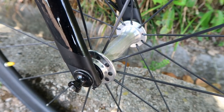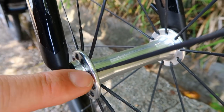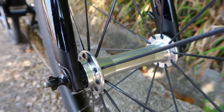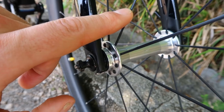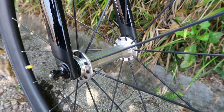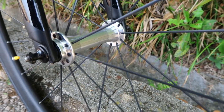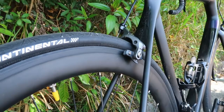Next, the front hub - the Bitex RAF12 - has very wide flange spacing. I could have gone for heads-in spoke arrangement for a slightly wider bracing angle, but I honestly don't think it was necessary, and on some forks with a fatter lower leg you could run into interference issues with heads-in. So I left them heads-out, all radial, 20 holes - absolutely stiff enough, really stiff side to side. The front wheel is dead true with dead-even spoke tensions at 100kg and was really easy to put together. I do really rate this Bitex hub - it comes in all different anodized colors too.